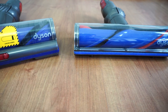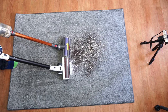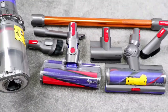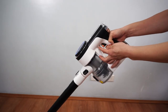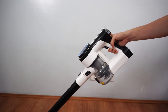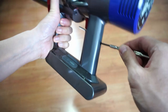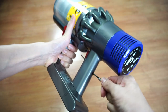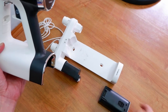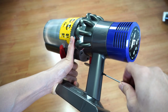So the main cleaning head of the V10 Motorhead is similar to the one found in the Dyson V8. Next, we'll look at the similarities, and the first is the design. Both vacuums have interchangeable tools that make them usable as a handheld and stick vacuum. Second, both use a trigger to turn the vacuum on and off. However, only the Pure One S12 has the trigger lock to keep it in the on position, so there's no need to continually squeeze the trigger if you're going over a large space. Lastly, you can replace the battery of these vacuums. The difference is that the Pure One S12's battery does not require any tools to remove since it has a quick release lever, while the V10 does not, so you'll have to loosen a few screws to remove the battery.